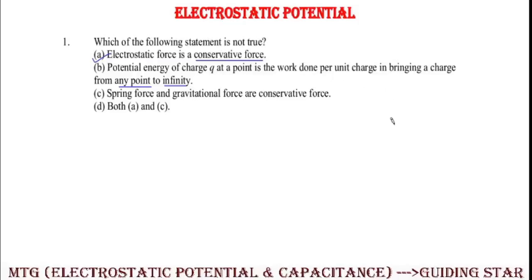So potential energy is due to a point charge. Suppose we are taking a point charge and we want to find out the potential energy at point P, which is situated at a distance r. Then how will you define the potential energy or potential at any point? It should be generally potential. It is not potential energy. We generally calculate the potential energy due to a system of two charges. Minimum two charges होना चाहिए.